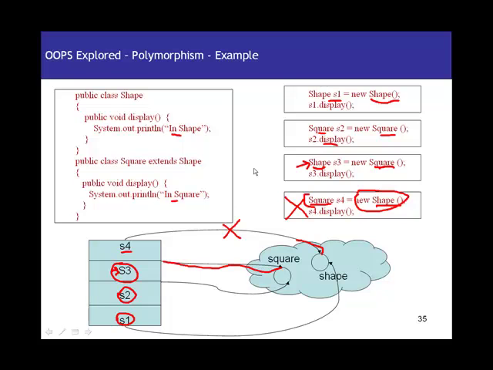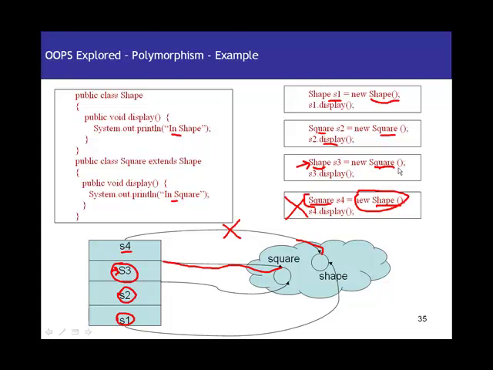But we have not discussed what compile time polymorphism is. We've just seen what runtime polymorphism is, right? Runtime polymorphism determines from which class the method should be called. So in number 3, the reference is of type shape, but the object is of type square, but ultimately it calls the method from the square class. So that is determined by runtime polymorphism, right?